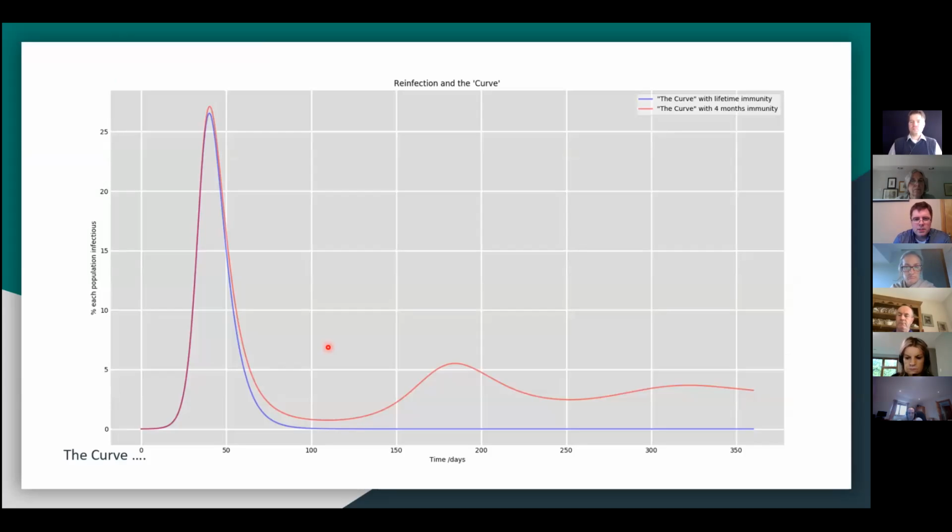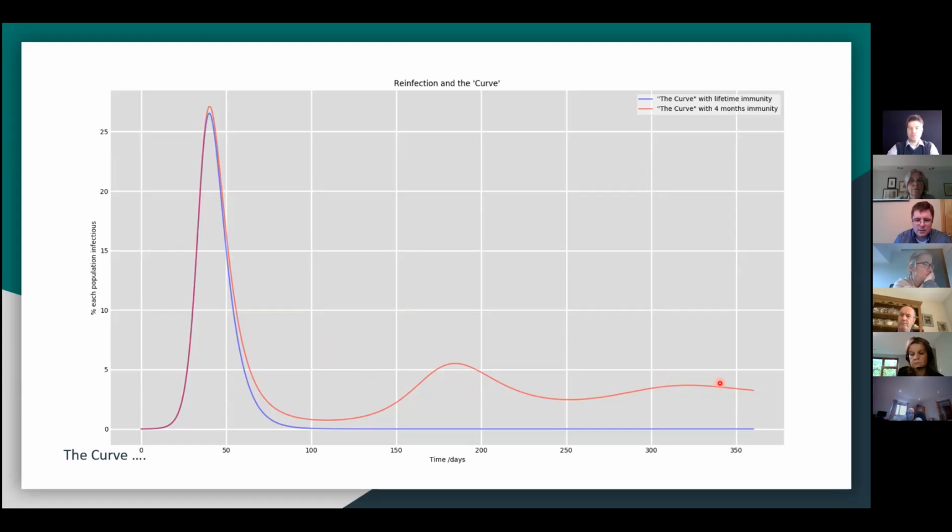So going back to what was introduced to everyone at the very beginning, the curve, is another reason to be concerned with living with the virus. The curve with lifetime immunity is kind of fine, it goes away, though many people will die, and that used to make people make a judgment call on what's acceptable. But once you have reinfection, which is expected to be somewhere around 45 weeks for going back to a full reset, you only get this constant level of infectious people in your population. And once you have that, you have to be living under restrictions to continually push this down.